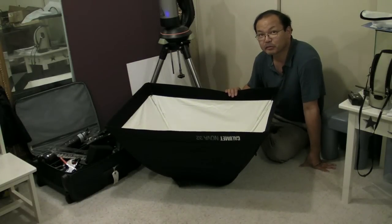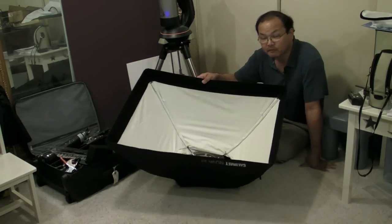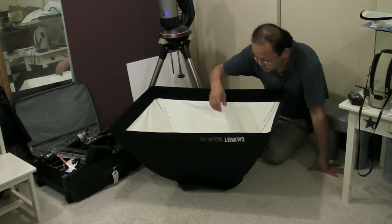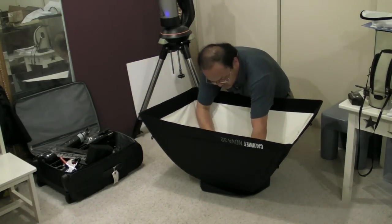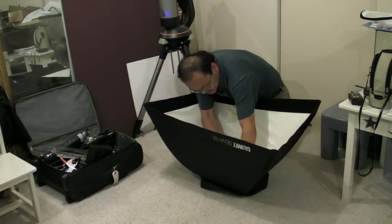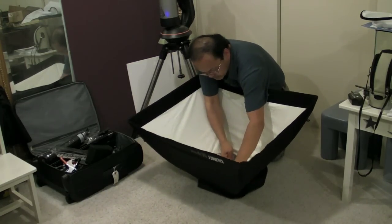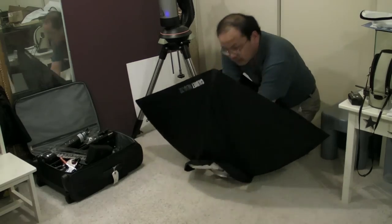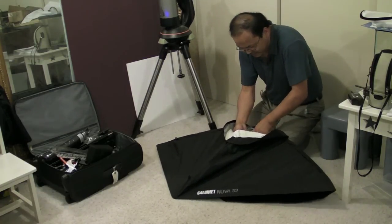Now for me, the trickiest part about using a softbox is taking it apart. I've already removed the front diffuser and the baffle, and I've found so far the easiest way to do it is to put it speed ring down like this on the floor, then put my elbow into one corner and push it down to try to flatten it out as much as I can, and then slip one of the rods out by pressing on the corner. It seems to give me the straightest path. And it's starting to come out now. Whew, there it goes. Now the others are a lot easier, or so I say.